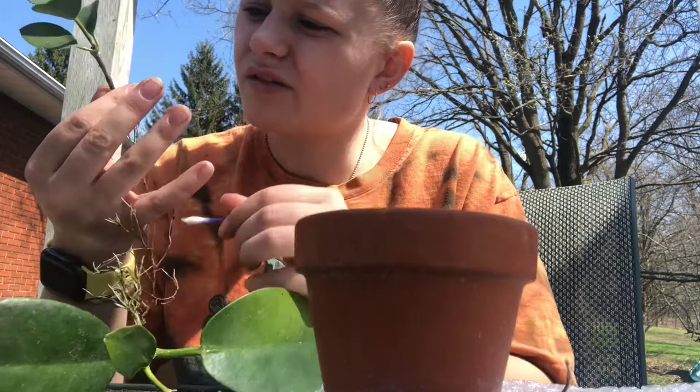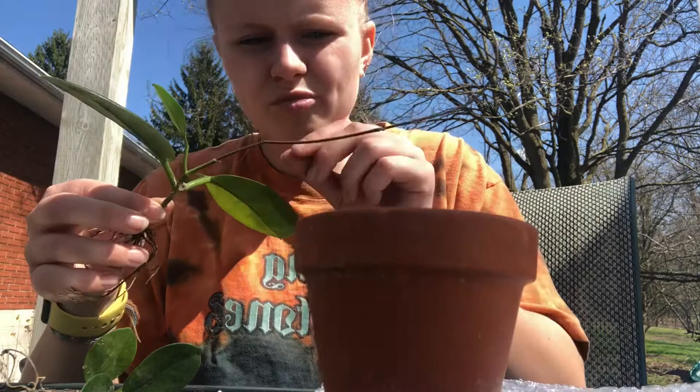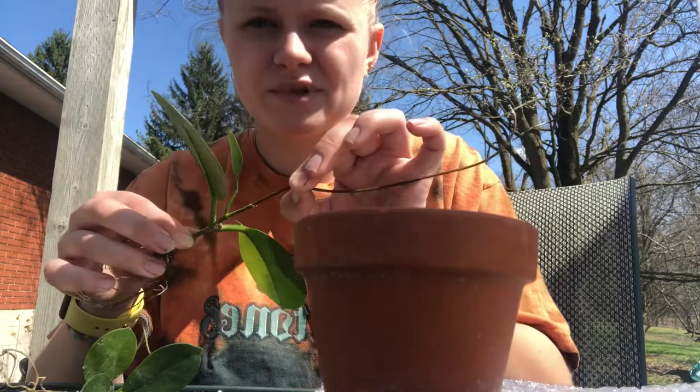Looks like we got everything. There's only some dirt and stuff. So I'm going to take this to the sink — oh no, the new growth point. It snapped at the new growth point. Okay, well, I'm going to wash them off and then repot it. Sorry guys, my phone died and I forgot to film an outro. But thank you guys so much for watching — I hope you learned how to get rid of mealybugs. Again, I'm not an expert; this is my first time dealing with it. So if you guys have any advice for how to deal with pests in the future, let me know. I just thought it'd be really interesting to share what I did to get rid of it. Thank you guys so much for watching, I really appreciate it and I hope you have a great day. Bye!